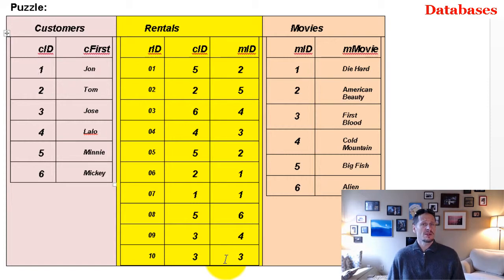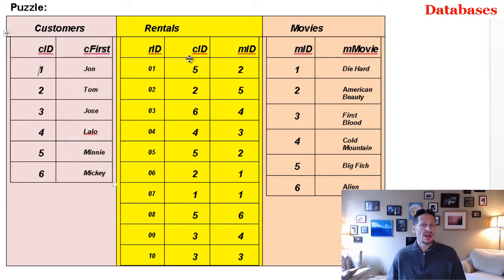And so this was the puzzle that we used to explain how we could create relationships between tables. And that's really the foundation for a relational database. The first thing you do when you build a database is you have to figure out what data you want to gather. And then you group that data into categories. So all the customer data, that would be one category. All the data about movies, that would be another category. And all the data about rental transactions, that would be a third category. And those categories become tables.